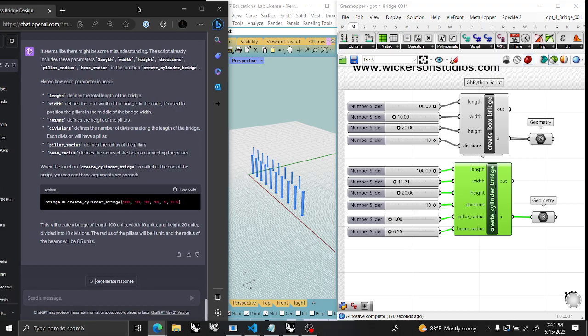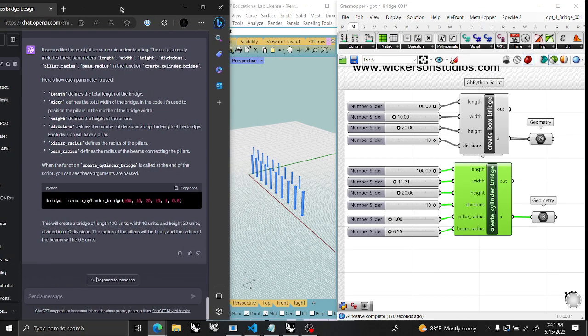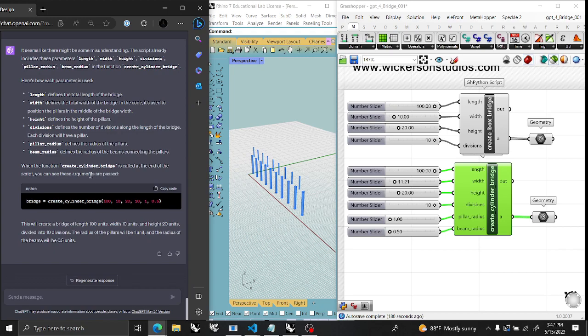What's nice about it is it archives my stuff, as Python Truss Bridge. There's a project there that's ongoing. It's dialogue I can add to. I'm allowed to do 25 calls every 3 hours. I guess that's 25 projects, though I don't think it's just 25 calls. But we are ready to go, and let's take a look.